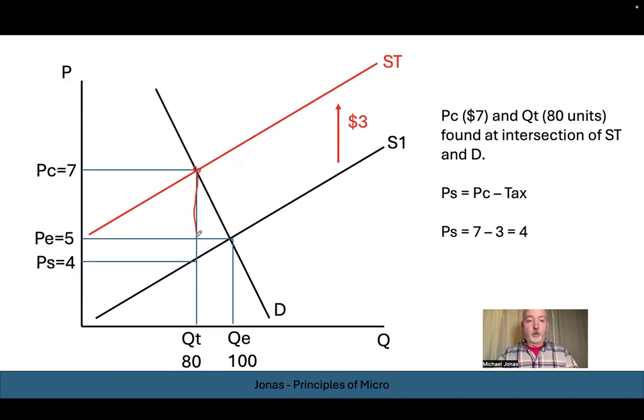And just remember that the vertical distance that we're moving down here between the original supply curve and the new supply curve, going down from the new to the old, is the amount of the tax, right? So that movement here shows us exactly the operation that we're doing here. The consumer's price minus the tax. So that's probably the trickiest part of these problems, translating the shift on the table to finding the new equilibrium point. But once we find that and we know what it represents, everything else kind of falls out naturally.